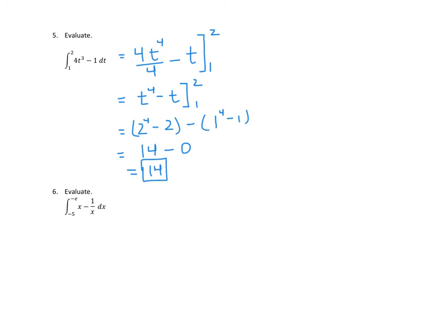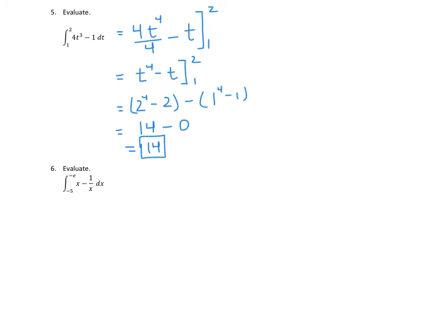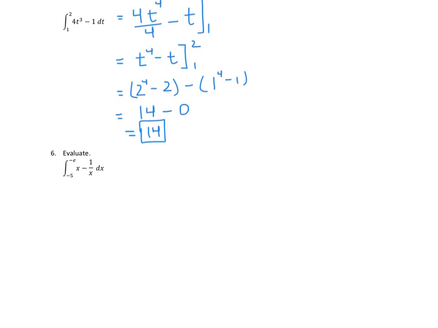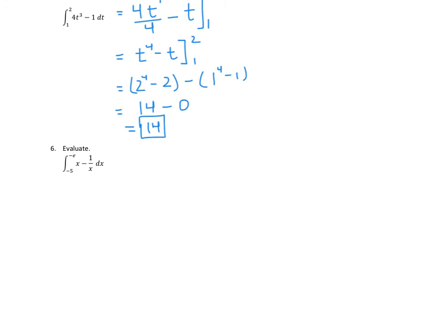Alright, in the next example, we're evaluating a definite integral from -5 to negative e for our function x minus 1 over x with respect to x. So to find this, we're going to find the antiderivative of our function. The antiderivative of x is x squared over 2. Then we have minus, and then the antiderivative of 1 over x, remember that's one that we have to remember. The natural log of x. And here we don't know whether x is positive or negative, so we have to use the natural log of the absolute value of x as the antiderivative. And then we are evaluating this at negative e and also at -5, and then we're going to subtract.